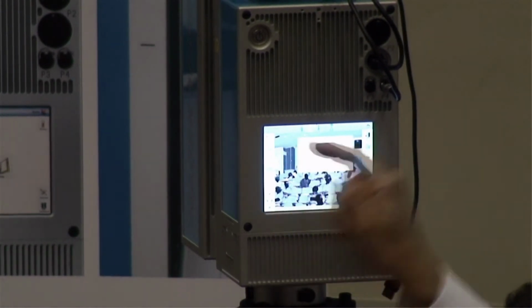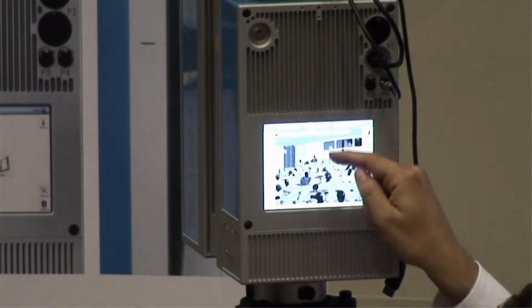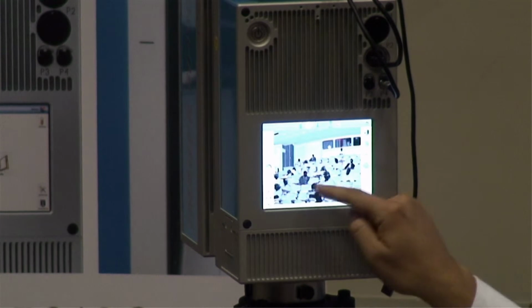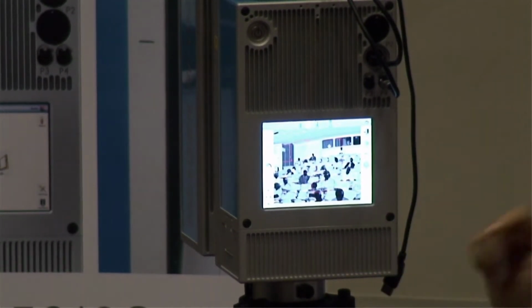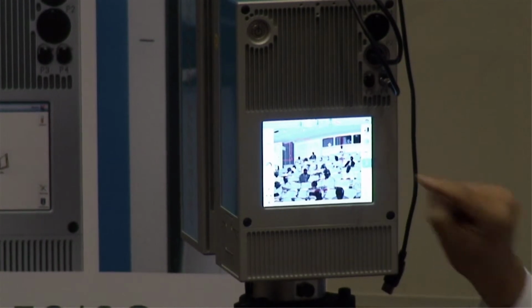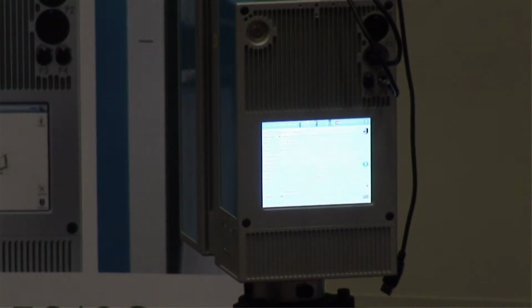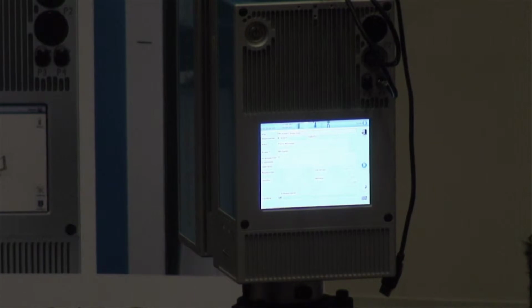So the next thing is take the rectangular tool here and just mark a couple of areas, a couple of targets at the same time. It doesn't matter. And you press scan. And now you just set another resolution for those areas, and it will automatically in a batch process acquire all these little areas in a much, much higher resolution. So you set that once, and it does that for you.